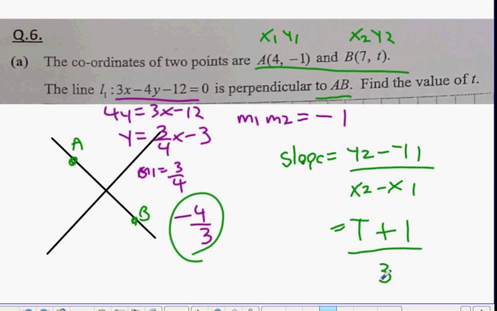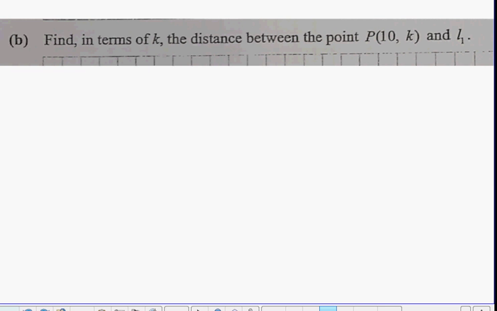And what's the slope equal to? The slope of the line AB. Minus 4 over 3. The 3's are the same, aren't they? They cancel. Bring the 1 over to the other side, T will equal minus 5. Anybody get that? Okay. But I'm not going to accept just writing the slope is minus 4 over 3. Not enough for higher, unfortunately. To get 10 right, you have to show the slope formula and equate it. It depends on the marking scheme in any given year, but we weren't given it that time around.